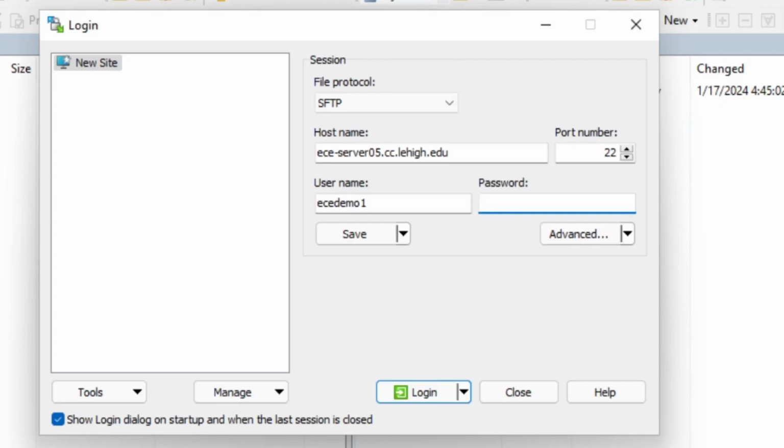Now for the username, you would put in your user ID for the ECE Teaching Lab Linux platform, which will undoubtedly be the same as your Lehigh ID. The password will be the password you have for the ECE Teaching Lab Linux platform.